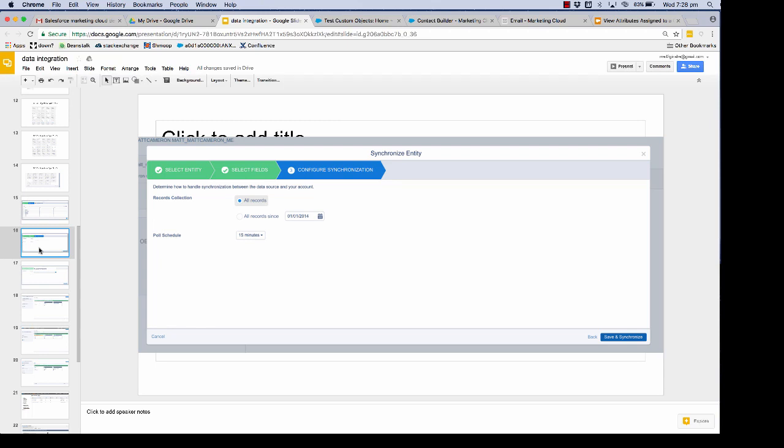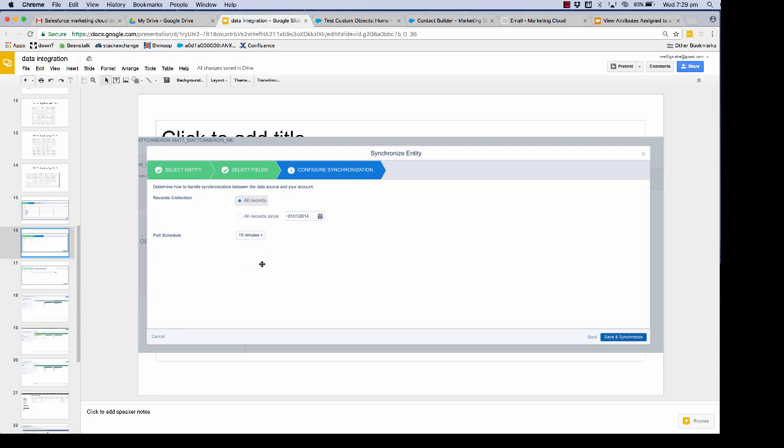That's one of the reasons that I've taken this screenshot. Also, sometimes you may have data from so long ago, and I tend to choose all records. It is better to do a data cleanup within Salesforce and eradicate the records that are not required. Sometimes you may have business compliance where you must have several years of data in one place, but records greater than 7 years don't need to be synced. And here we can choose the poll schedule, whether you want to do it in 15 minutes or in 1 hour. So all those parameters are there.